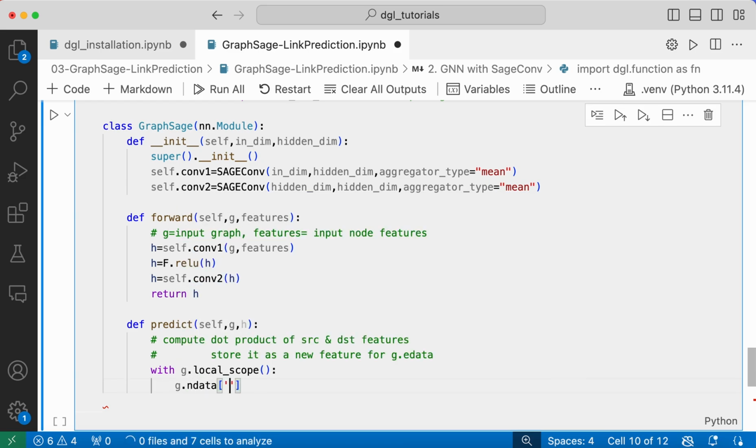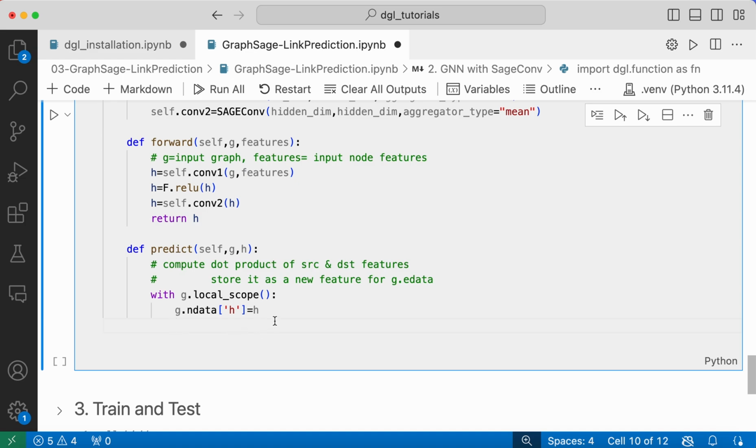First we will extract the node features, and here we can use a built-in function fn.u_dot_v to compute the dot product of the two nodes of an edge. In order to update that result, we will need to use g.apply_edges.